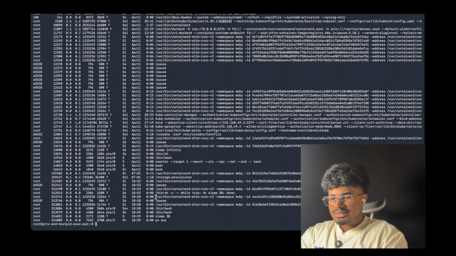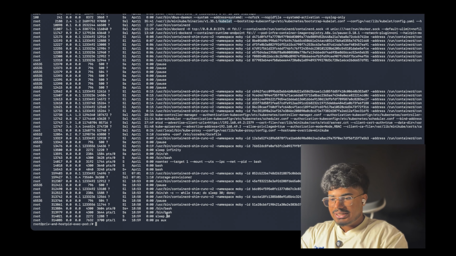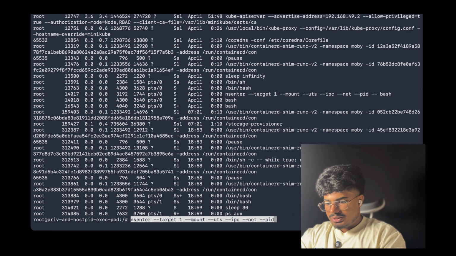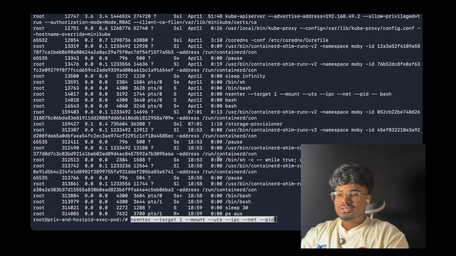Now as an attacker, our goal will be to somehow access PID 1 or process 1. So how can we do it? We have a specific command which we can run. So let me just copy that command real quick. Alright everyone, so we have a command which is this. Let me zoom in, which is nsenter --target 1, which is our PID 1, --mount --uts --ipc --net --pid. So basically, in very layman's terms, this command says make the shell behave like it's running on the host machine, not inside the container.